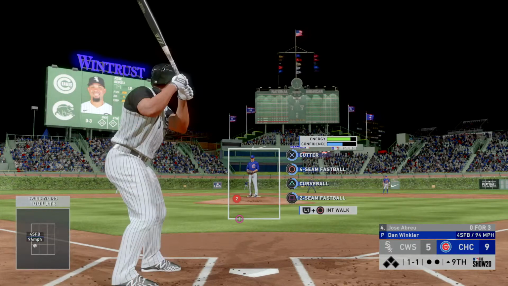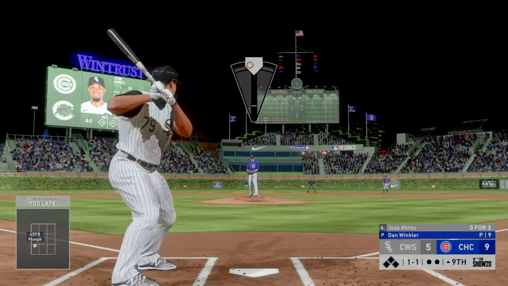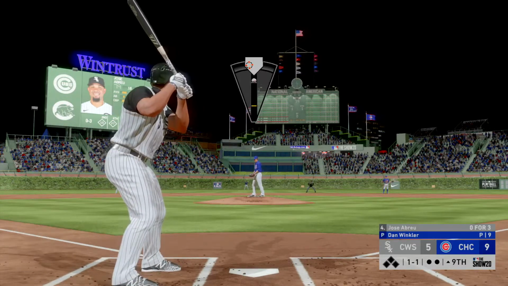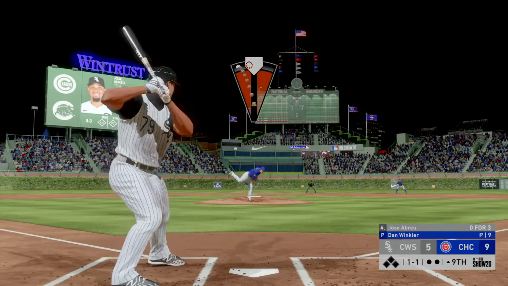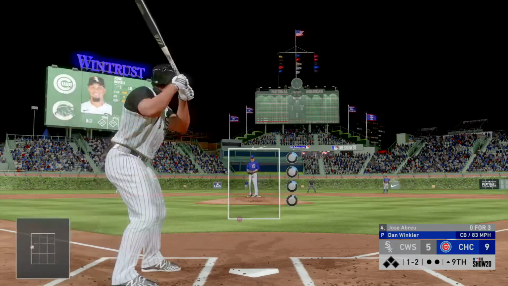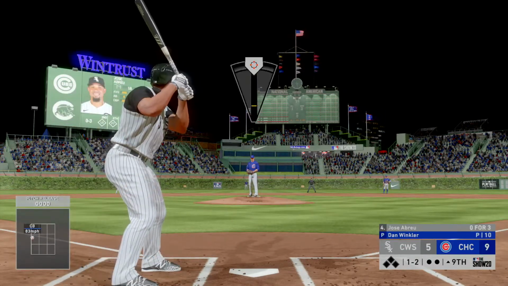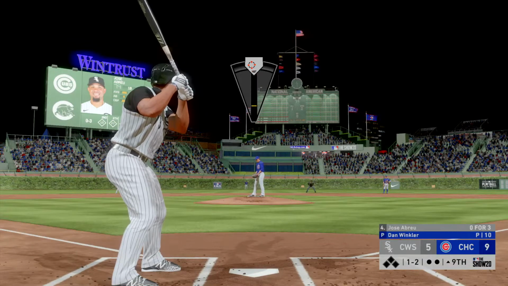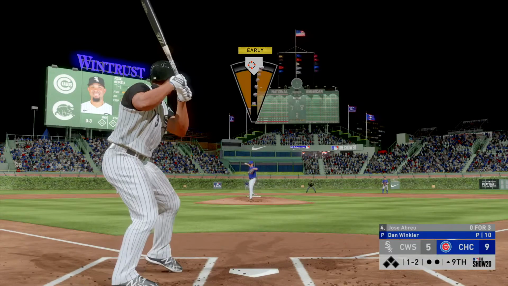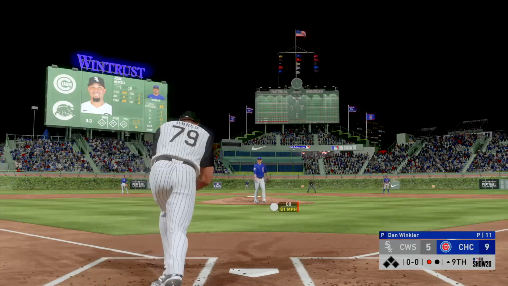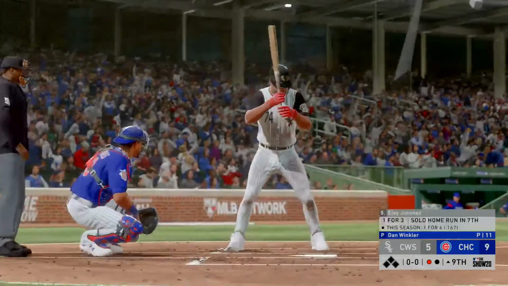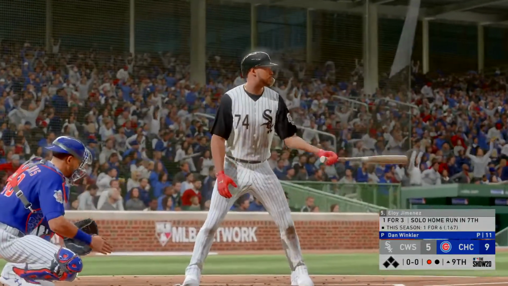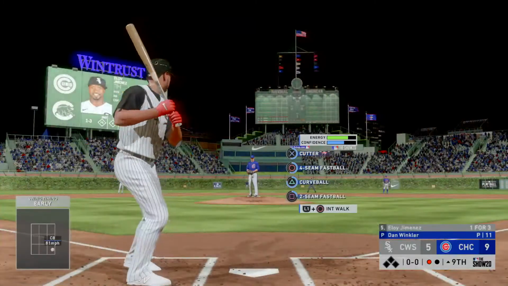A ball and a strike now to Jose Abreu. Strike 2. Good curveball on the inside black. Hey, I don't blame him for giving up on that curveball. That was a rainbow coming out of the sky. Stole a strike. And a swing and a miss at the curveball. A great pitch call there, and that's the first out here in the 9th. Number 74.